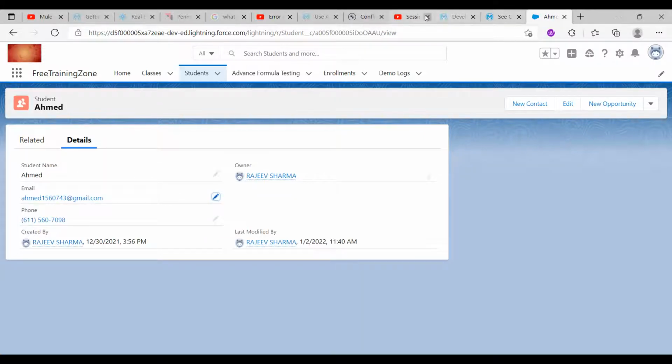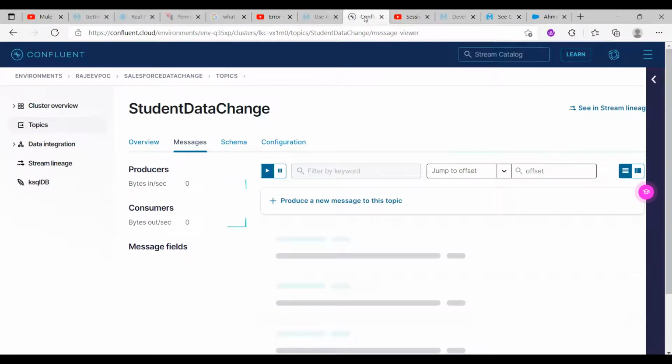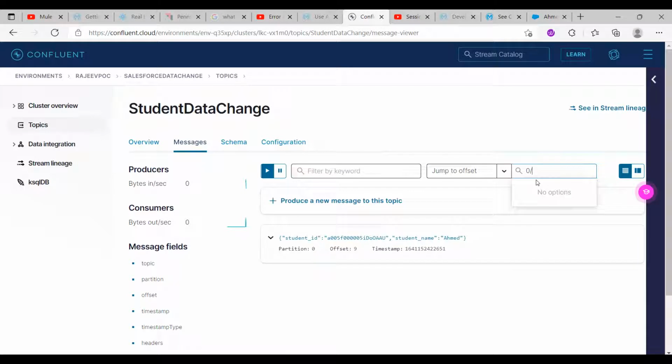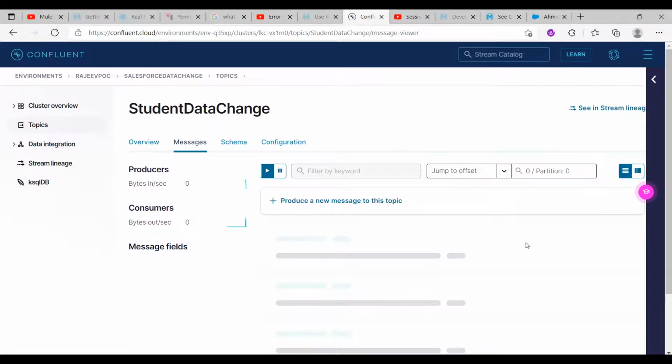It's done. And let's come to the Kafka, and let me select zero partition, and let it come. It's coming.